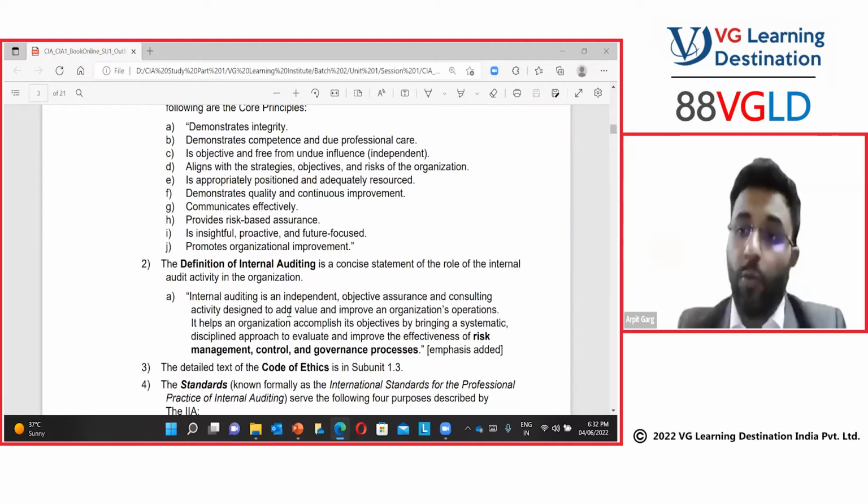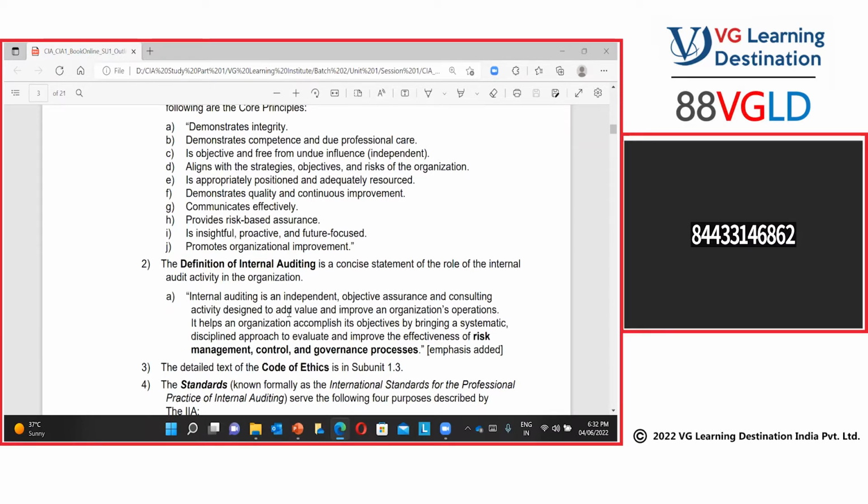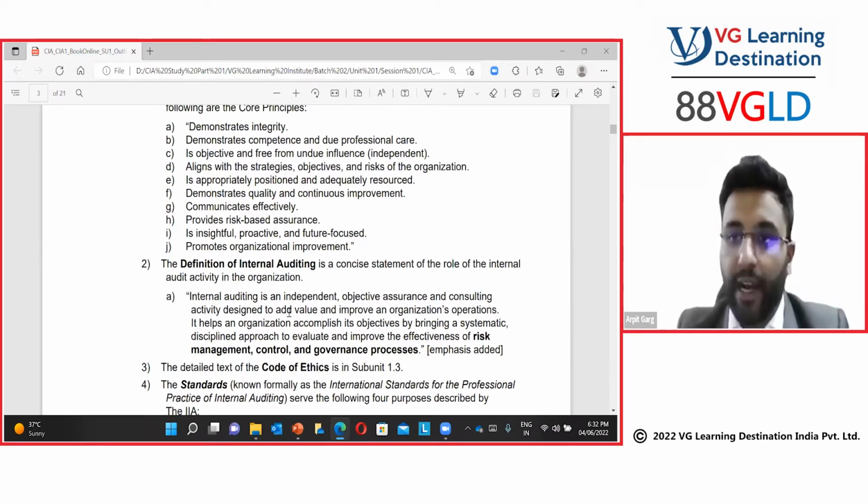So the key word here is adding value. So let's say in the examination, if the examiner is going to ask you, okay, what is the most important role of internal auditor? Is it adding value and improving organizational operations? Is it giving an assurance report, informing the management that there is a potential concern in the organization, or giving a future perspective? What I'm trying to say, these are all good options. Is that correct? All of this, we should give assurance. We should provide consulting services. We should be future prospective, right?